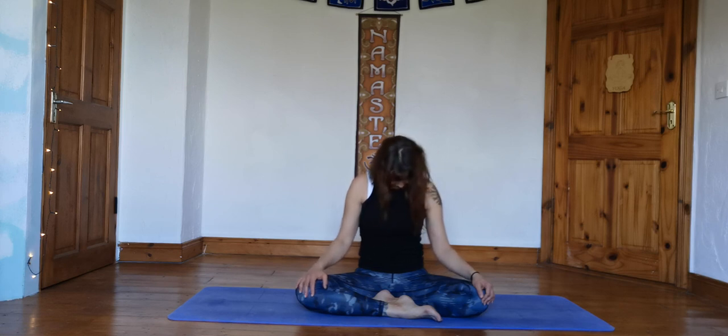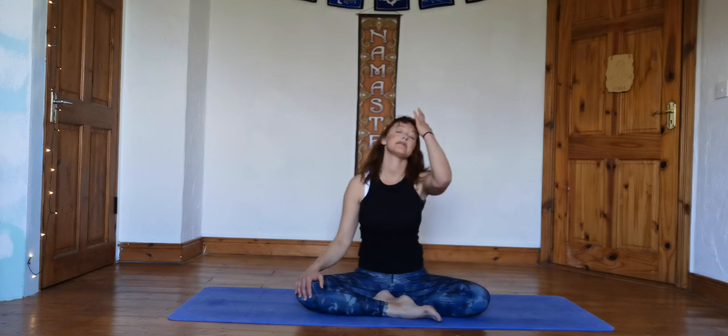And then drop your chin down and stretch out the back of the neck. And then lift your head up and let your head come back if that feels comfortable for your neck. If you have neck issues, just be really gentle.